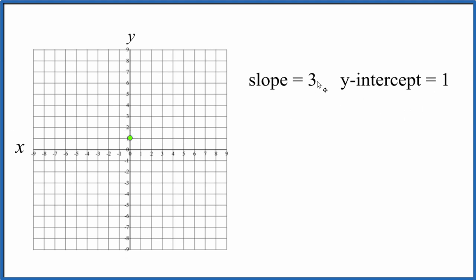It's helpful then to think of the slope. We have a slope of 3 here, but think of it as 3 over 1. Still 3, but now we can call this rise over run, and that's very helpful, because we can go to our y-intercept, rise 1, 2, 3, and go over 1, and we have our next point.